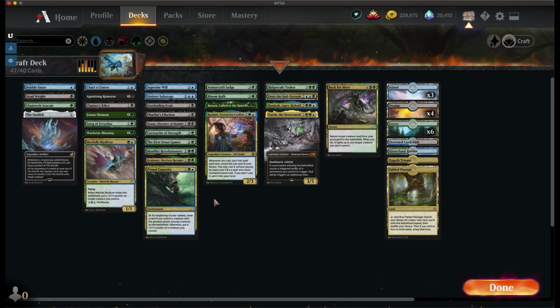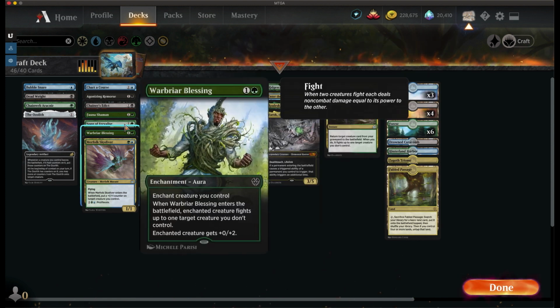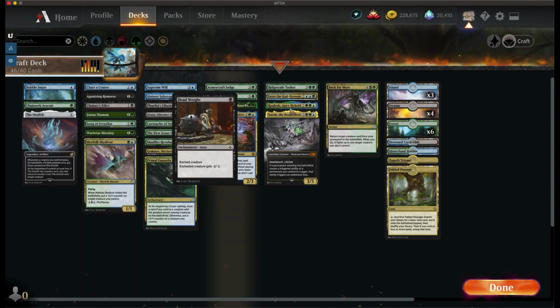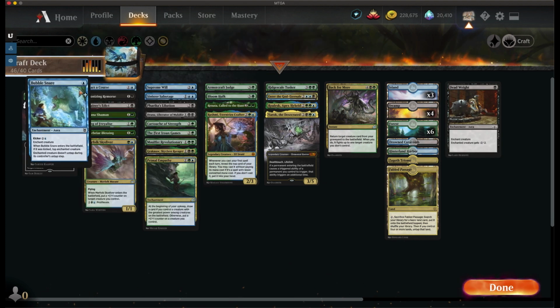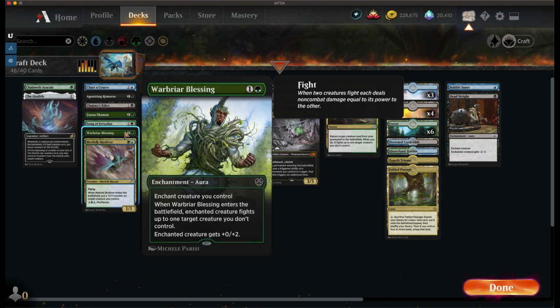Now we have 47 cards, we still have to cut down to 40. Let's see what does not tie in so well with +1/+1 counters and proliferate. Foreboding Fruit, I think we can get rid of that. Song of Release can help us tap for the right mana, and it does put a +1/+1 counter on the third stage, so it could be a finisher. So let's bring out our so-called removal spells, anything that is direct removal or semi-removal. We want to see how many we have in the deck and make sure we have enough to deal with the opponent's creatures or permanents.